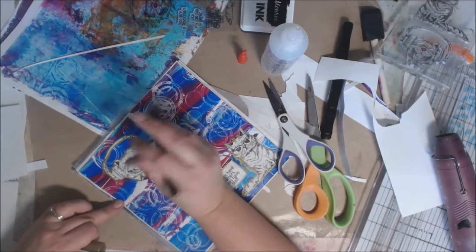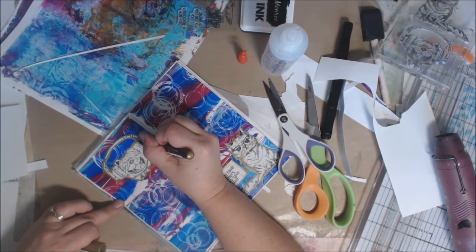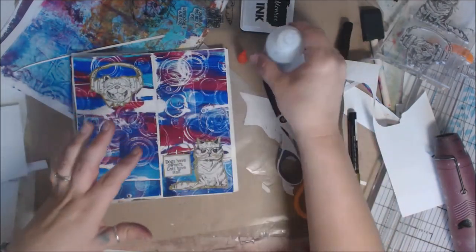And it makes it look like it was part of what you were supposed to do in the first place. Now, if you want to go in and color this, you are more than welcome to, but I kind of like the way that it's white. I feel like if I add a whole other color in here, and I've tried to match a bunch of the colors, and I really can't find any good colors, they just don't look right.